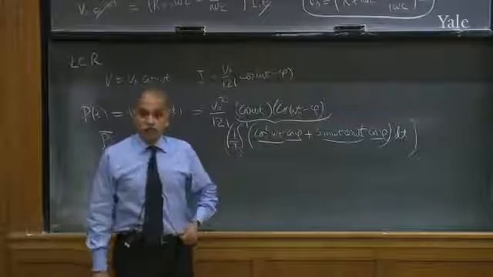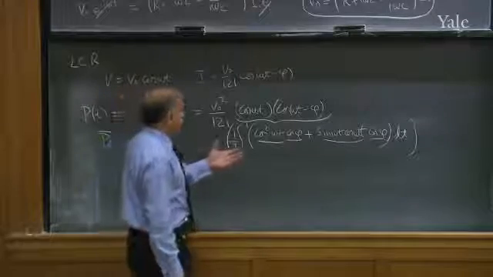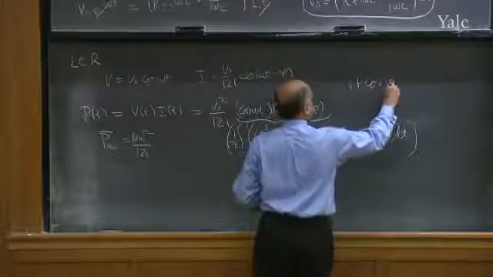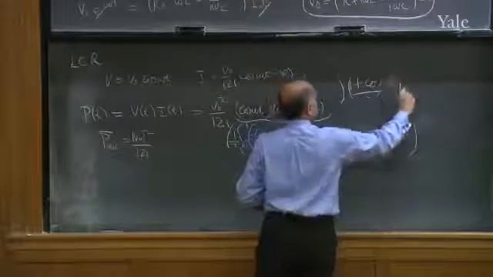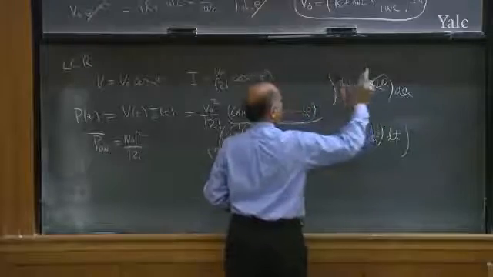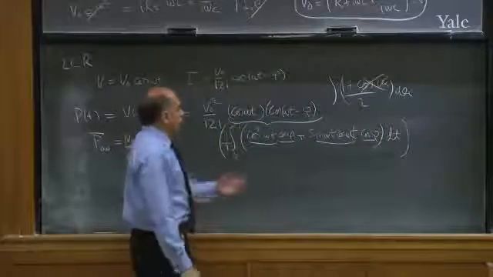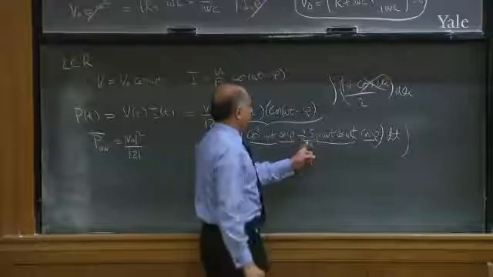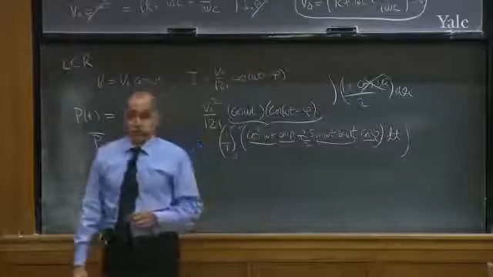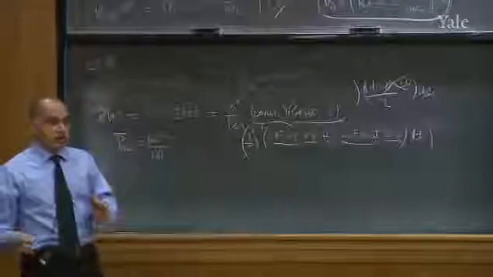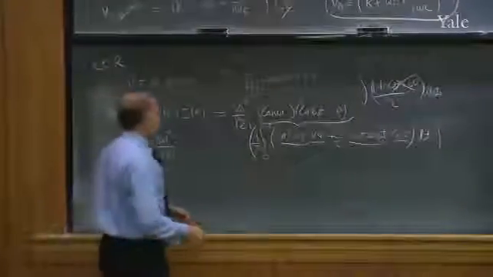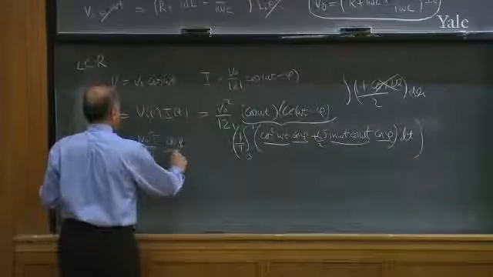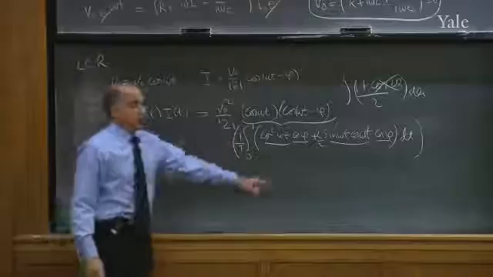I don't know how you want me to show this. One way is to say cosine squared theta is 1 plus cosine 2 theta over 2. And if you integrate that over a full cycle, the cosine 2 theta is periodic, gives you 0, and you get 1/2. Sine omega t cos omega t, if you put a 2 and divide by 2, is proportional to sine 2 omega t. That completes 2 cycles in one period. Its average is definitely 0. So the only thing that survives from all of this is the cosine phi term and the 1 over 2, because the average of cosine squared is 1/2.